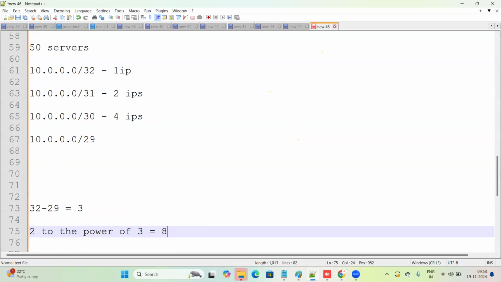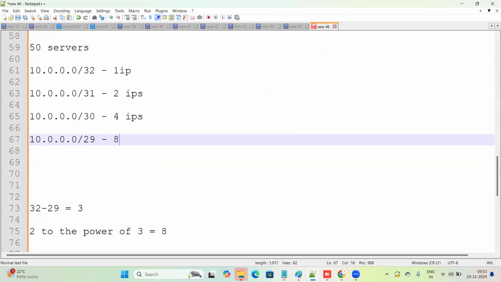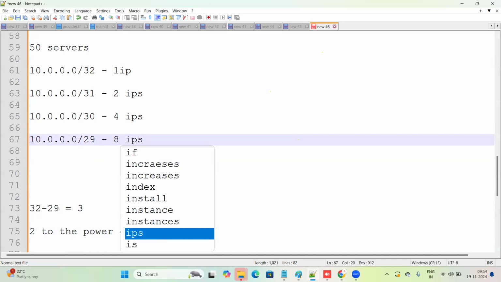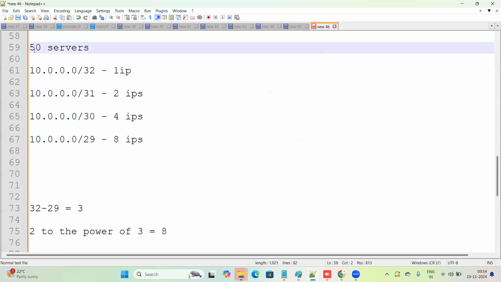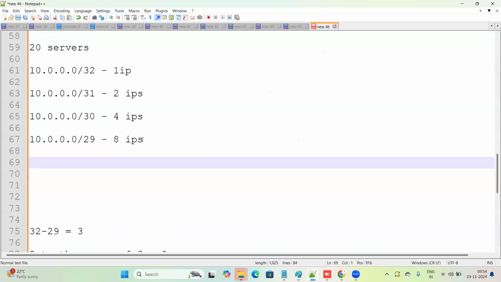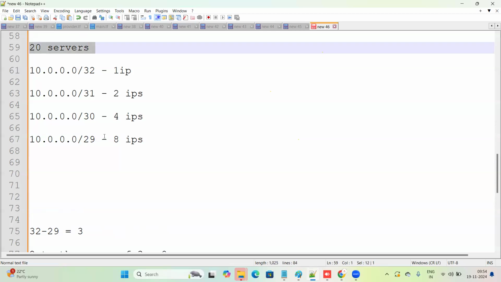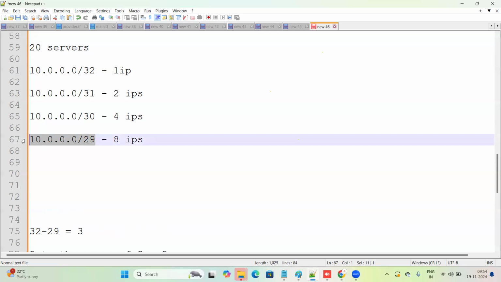Suppose your requirement is 20 servers. If you want to reserve IP addresses for 20 servers, what is the range that you need to provide?